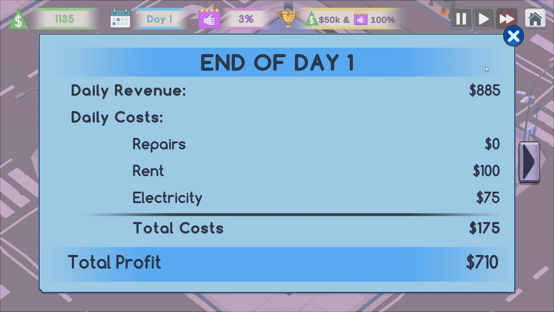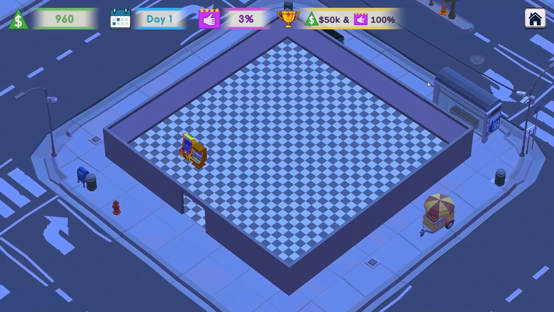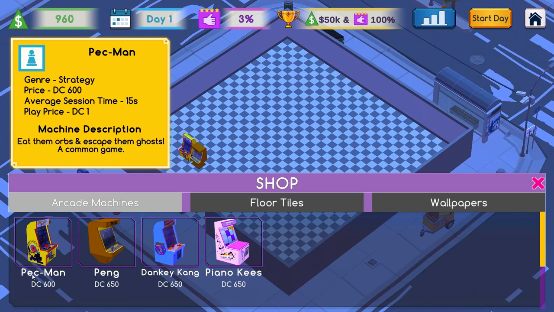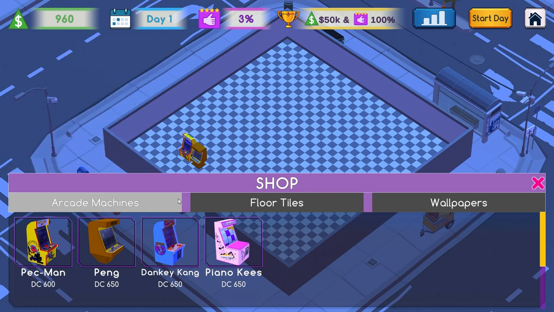You saw as those robots came in, each one of them had a different kind of icon over their head. The icon over their head indicated exactly what they were looking for. So depending on what they were looking for, if I didn't have it, they weren't super happy. I got a bunch of robots that came in and were looking for stuff, but I didn't have any games for them to play. Now I have $960, which is not a lot of money.